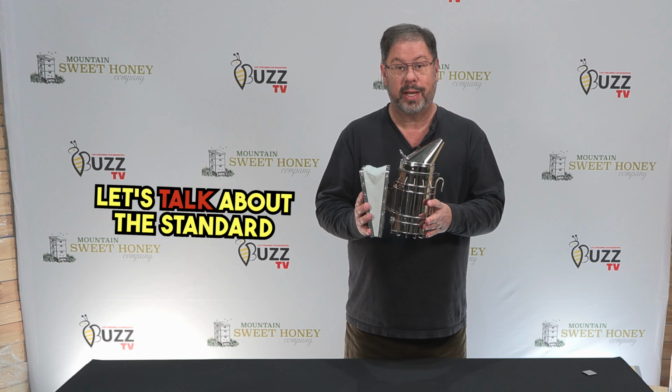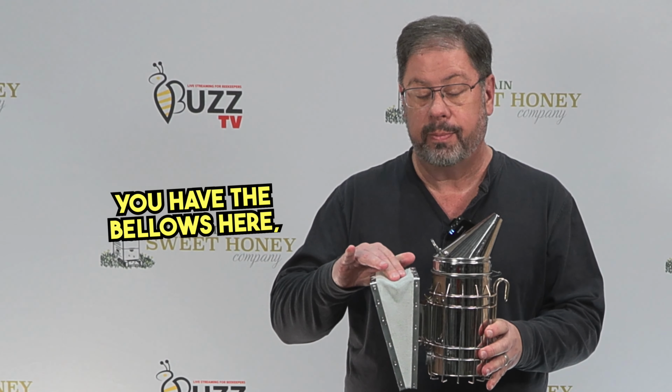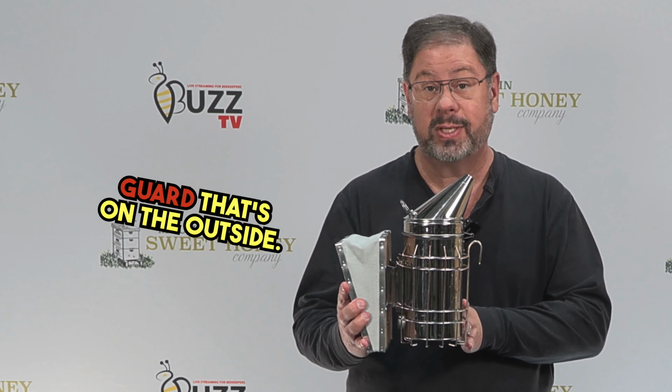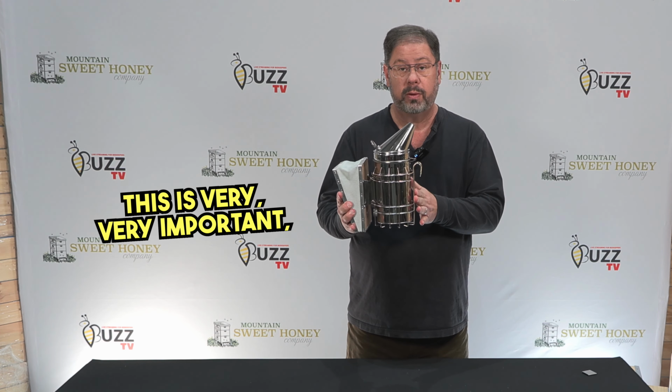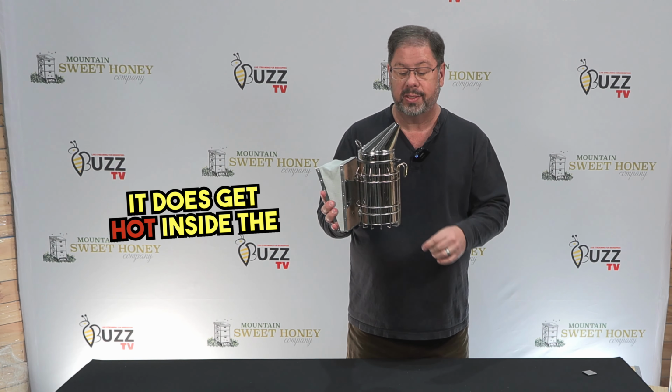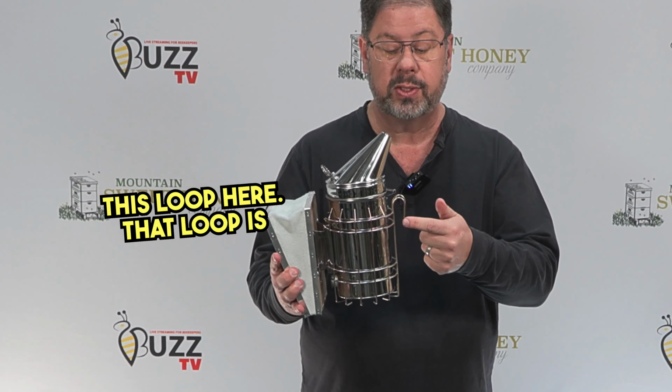Let's talk about the standard hive smoker. First of all, you have the bellows here, and then you have the hand guard that's on the outside. This is very, very important, folks, because this will burn your hands. It does get hot inside the smoker. And you'll see this loop here.